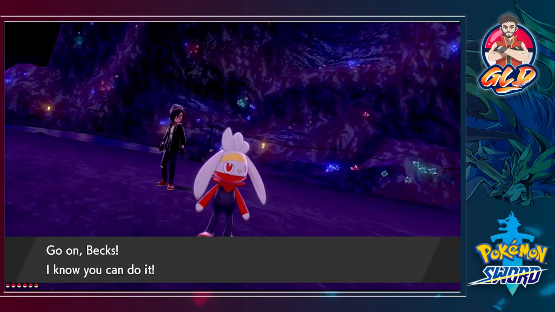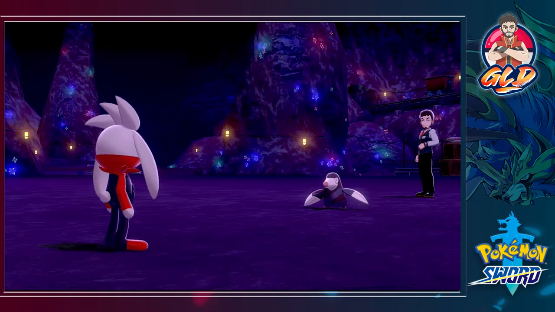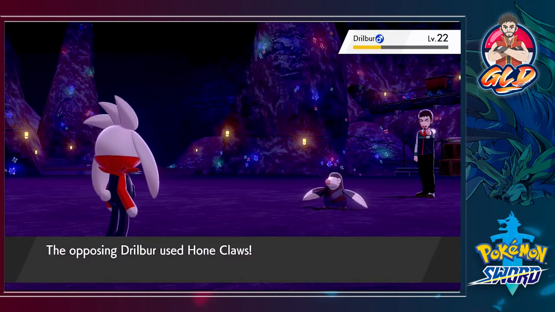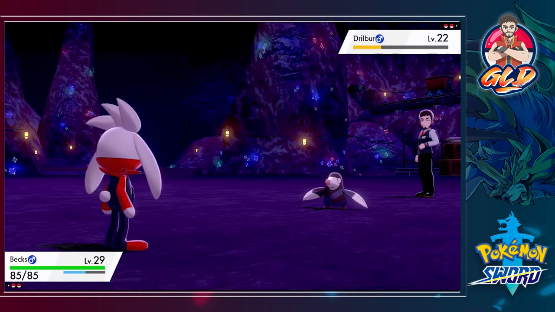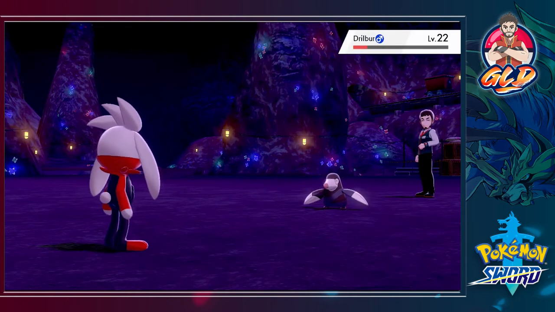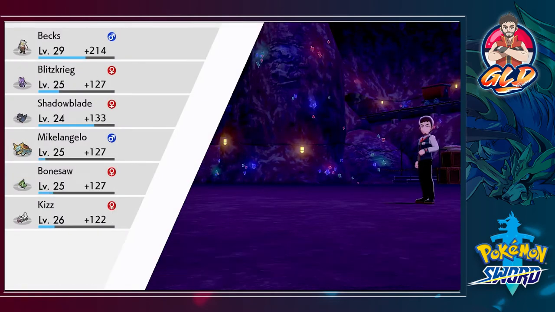And, well, Bex, I think you got this. So let's go right ahead and go straight for a double kick attack right here. See if it actually works. Double kick right here. And let's get another double kick. Look at that. This guy is sharpening up the claws right here. Let's try this one more time. Double kick. Let's get it for the win. And there goes Drillbur. How do you like us now?